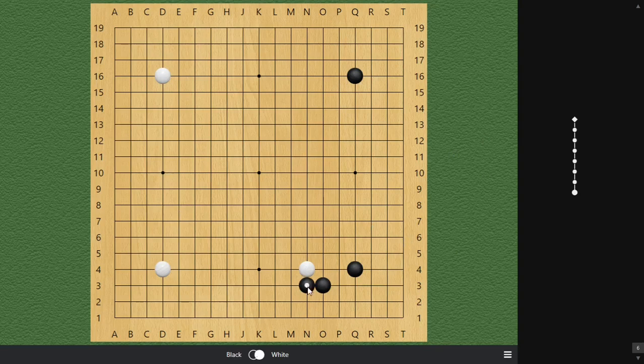The first defense for black is to crawl on the third line. This is a perfectly fine move if you love territory. I do need to tell you though, that if your opponent plays the shoulder hit, he is playing for influence. And usually in a game of Go, we want to counter our opponent's idea. So we don't want to follow our opponent's idea.